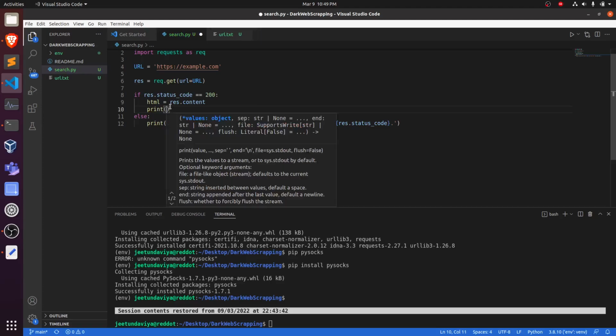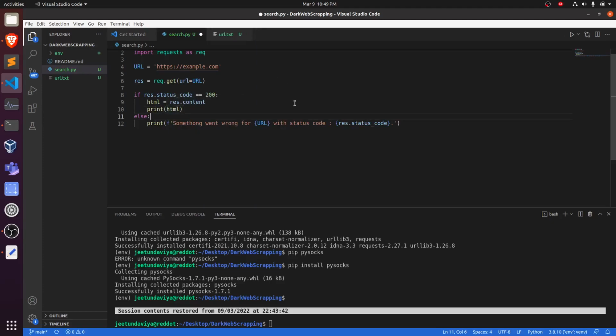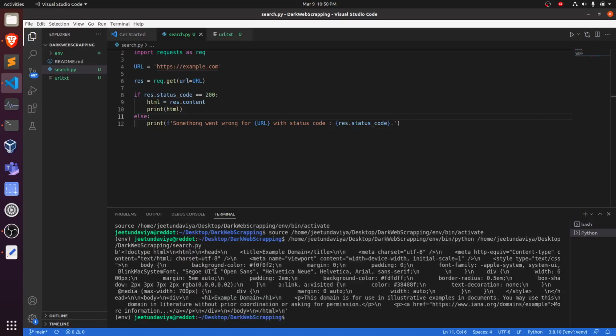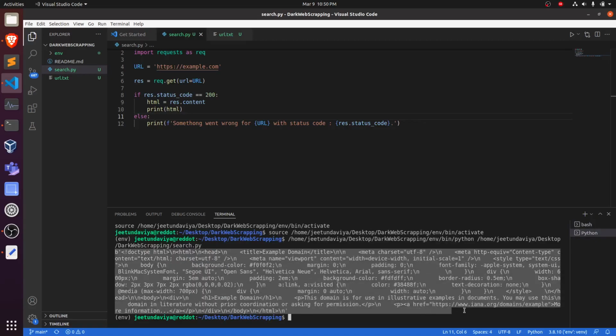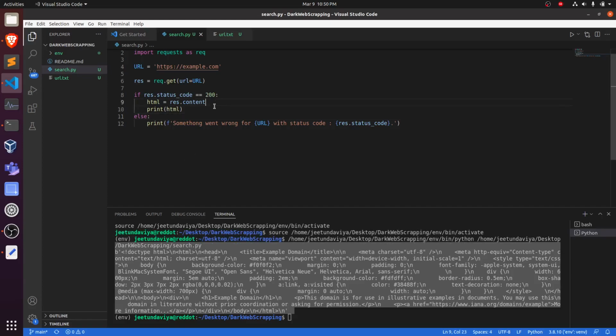So let me print this HTML variable over here, and let me save this file and run it for now. As you can see, we are able to get the full content over here. And by the way, this string is a byte string, as you can see a small b over here, as this content contains bytes.